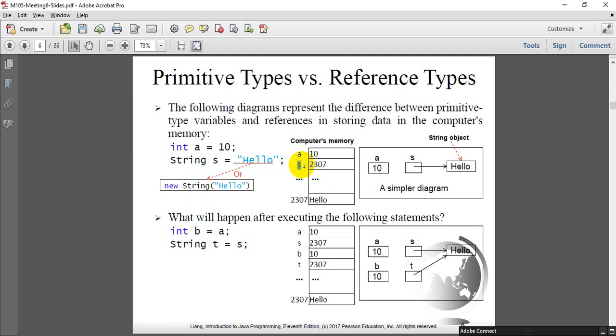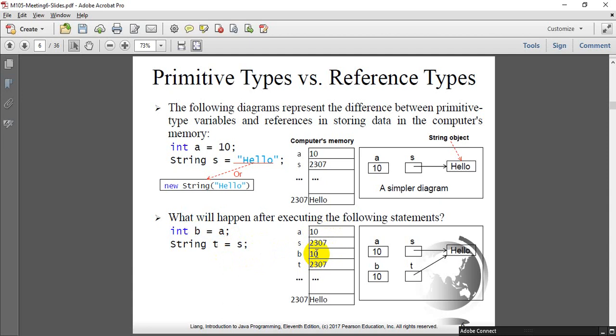Now what is the effect of storing like this in a reference type? Let us say that we write another line of code: int b is equal to a. What happens here? For b in the memory, the value of a, 10, is copied and stored.